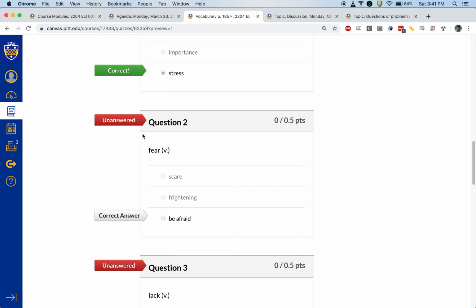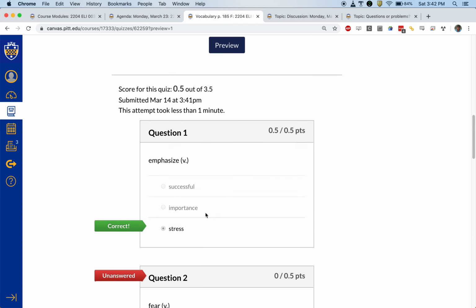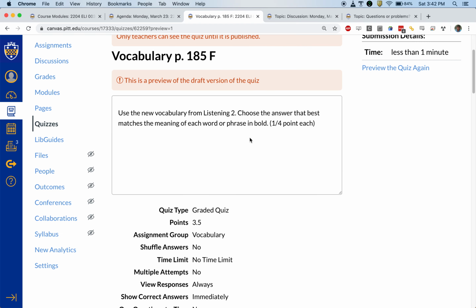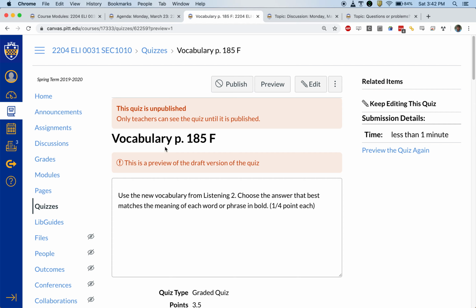It will tell them what was incorrect and what the correct answers were. So I set that up so it will automatically be graded. If a student submitted it this way, it would automatically show up in the grade book. They would have 0.5 out of 3.5. I don't have to do any follow-up grading to get that settled and into my grade book.